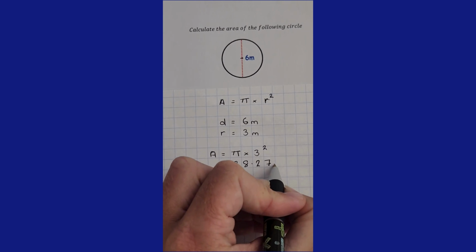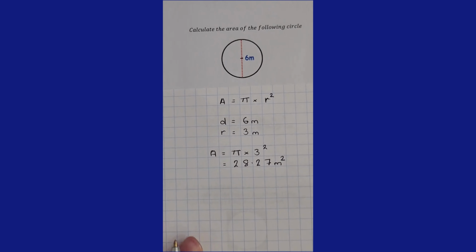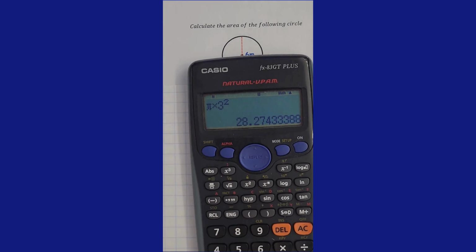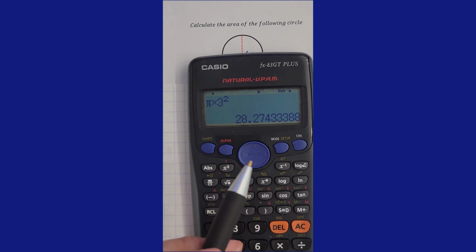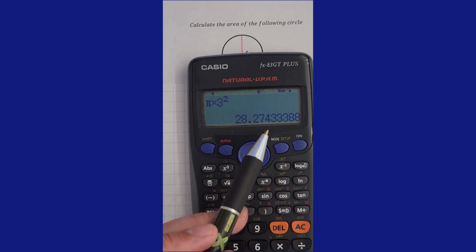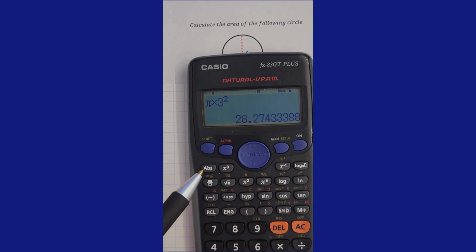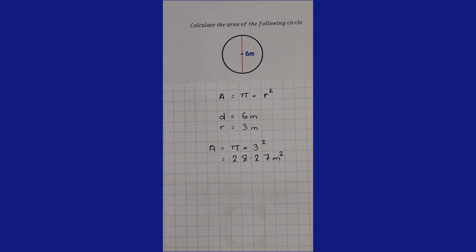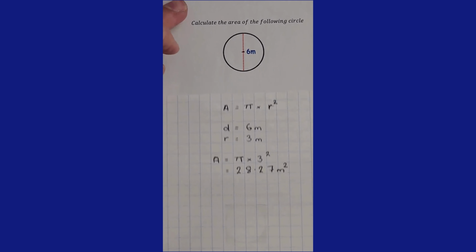Now I will just add in my units. The units for the question were meters, and because it's area, it's meters squared. If you're not too confident with your rounding, and sometimes you round up when you shouldn't, or you forget to, write out the digits that you have on the calculator, write them nice and clear on your answer, and then do your rounded answer below that. I'll show you what I mean in question 3, because sometimes you get the benefit of the doubt by showing that you've done the process correctly. But I'm happy, it's a 4, so it won't change the 7.